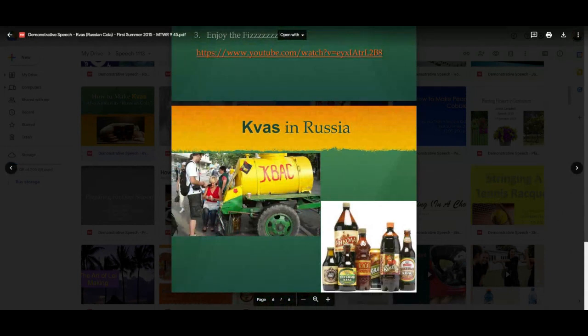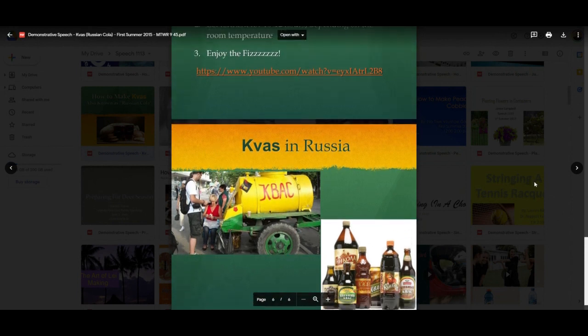Bottom right-hand corner, you can see some of, in the Russian language, the favorite types of kvass that you could purchase at a grocery store or a liquor store in Russia. And then you can also see some type of large tank that looks like it should actually be on a farm that has been adapted to buy kvass at some type of outdoor location.